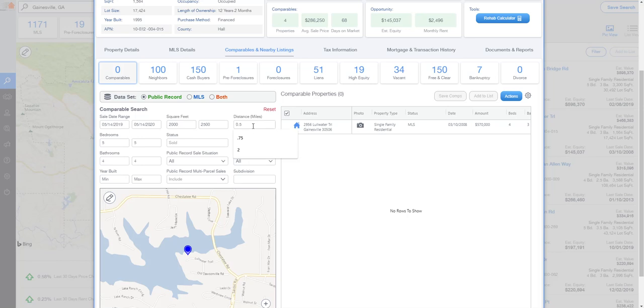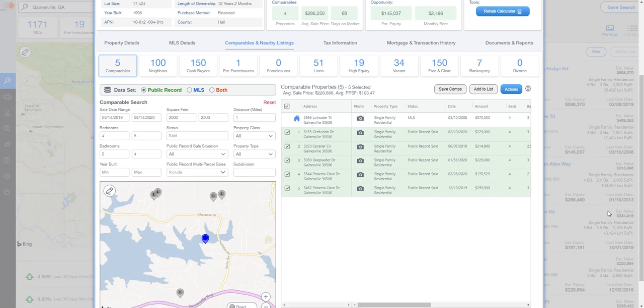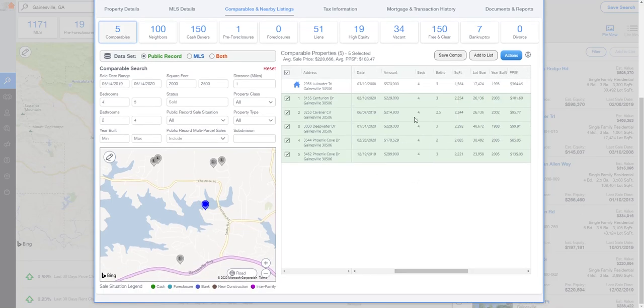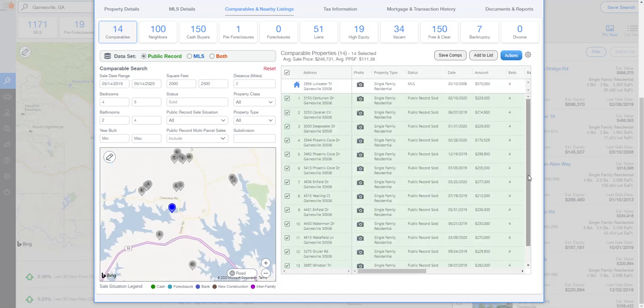Okay, if I want to go farther out, I can do that, and it'll go out farther. Now, apparently, and again, I don't know the specific area, so I don't know what's here. It looks like there's not a lot of 5.4s. Let's see what happens if I go down in baths. And see, here we go. Okay, so what we're really finding is there's more 4-bedroom, 3-bath homes. If I want some 5.4s or 5.3s, probably gonna have to go out a little bit farther.